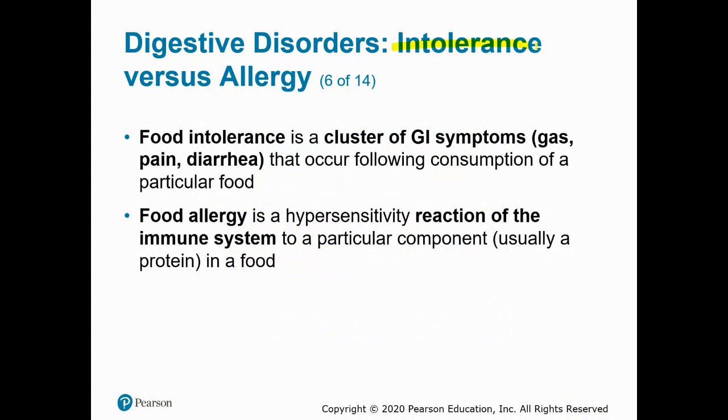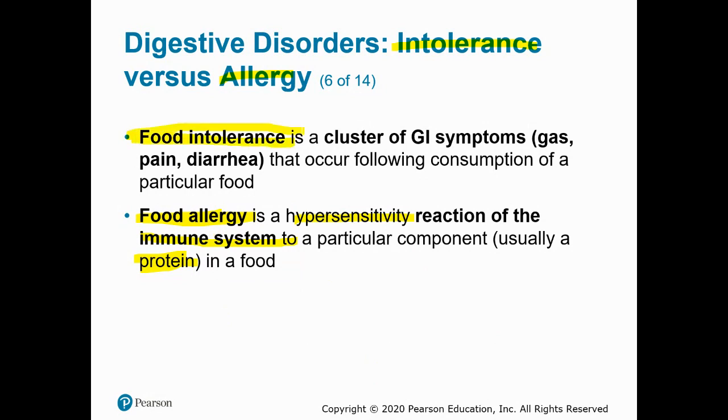Also, let's differentiate between a food intolerance and a food allergy. So an allergy, I like to start there. A food allergy is a real serious issue, right? It's where your immune system overreacts to a particular food or component of a food, usually a protein in the food. So someone who has a real allergy to milk, or what else do we have? A real allergy to eggs or peanut butter or bees, even, it's a reaction to a protein. It can be really quite dangerous if the person does ingest that food, because the immune system responds, right? It's a hypersensitivity and a hyper reaction. So the immune system might respond so intensely that it can be life-threatening if not addressed immediately.